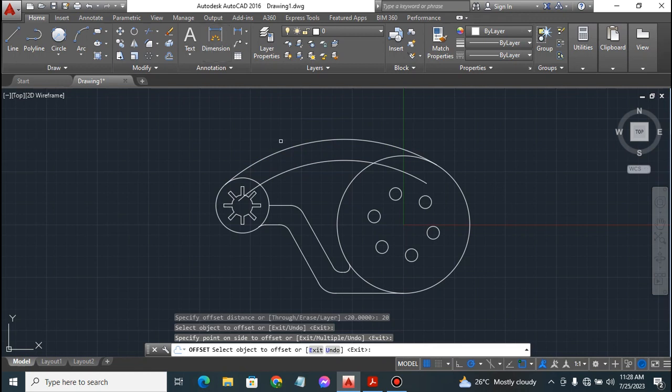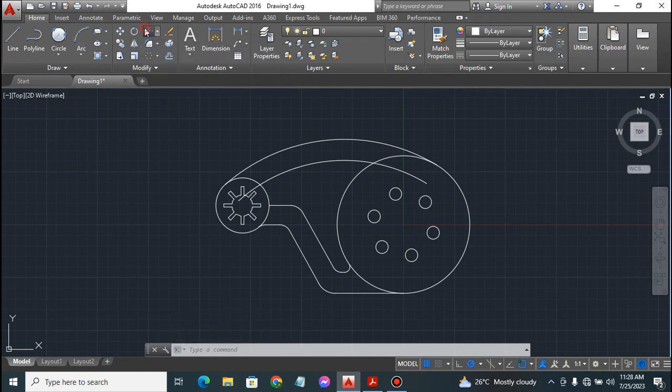So next up, we'll use the trim command to get these other lines that are extending out of the point we need. I will press escape to exit the command, then click on the trim command because we need it, press enter. Then I'll click on the lines we don't need. We don't need this line, and we don't need this as well. As you can see, it's not trimming this line, because it's not cutting across any other line. So we'll simply click on the line to select it, then press delete on the keyboard.